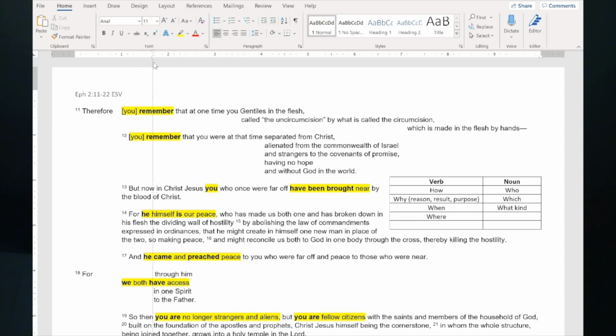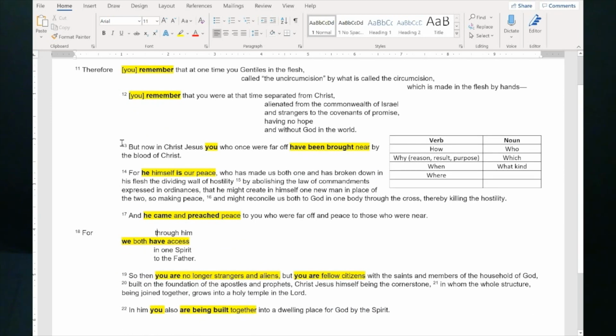So this isn't earth-shattering or anything, but you can see here the big idea is believers have access, and that happens through the Son in one spirit to the Father. And this sentence right here has this connector. So let me just finish this passage real quick, and then I'll make a couple more comments, all right?